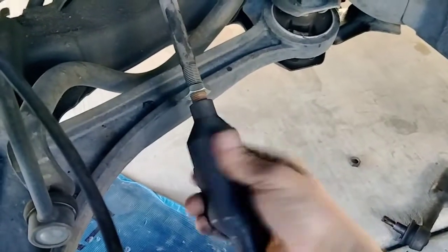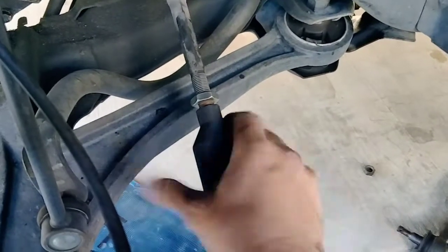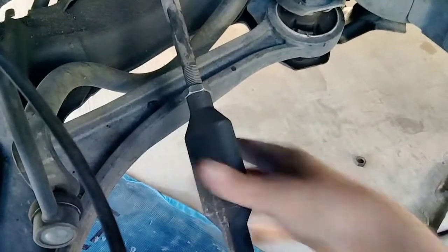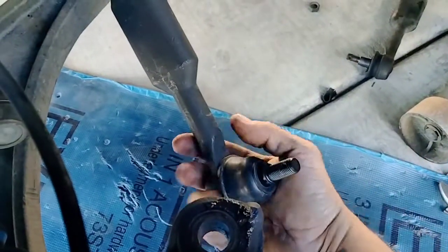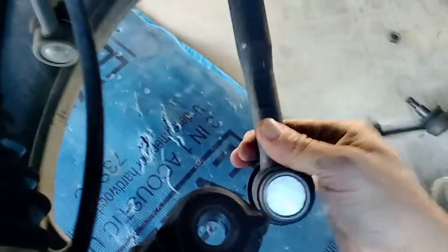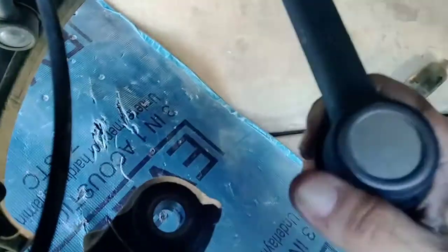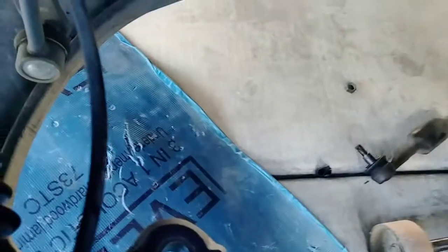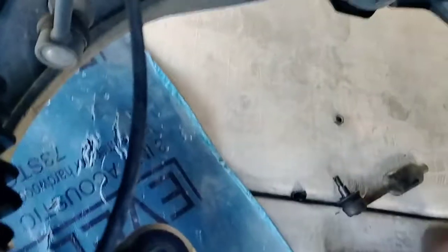All right, let's see. So now I lined up the nut. This one screws back in as far as I can go, leaving this part straight. So then I know this last turn is where it was, right there. I'm going to go ahead and clean this, get all this grease out of here, and leave it nice and clean. Perfect. So now we're going to just slide that in. This one can't even move the screw portion because it's nice and new, so they're tough. There it goes. All right.